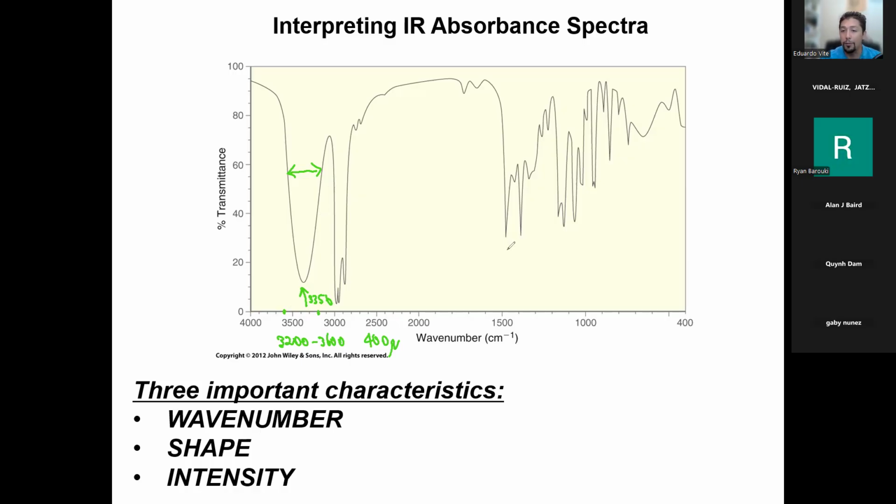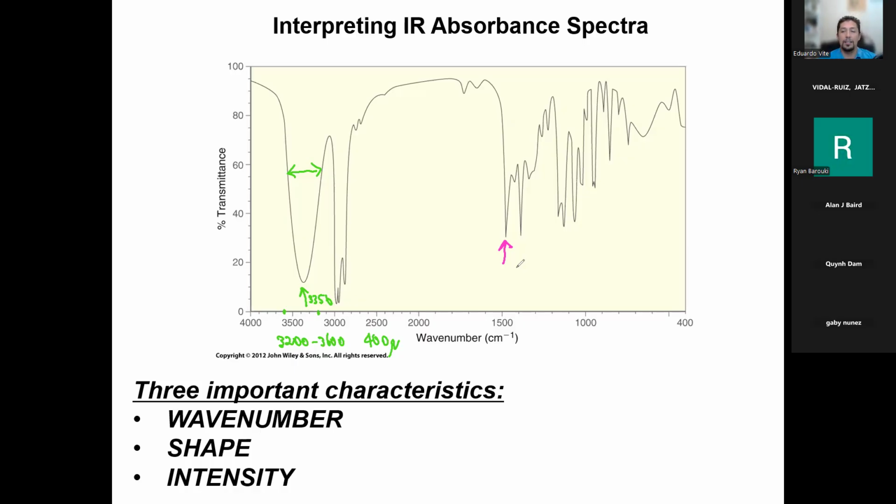Compare that to this peak over here at 1500. I'm going to use the color pink. How would you describe this peak right here? Just the shape at 1500. Sharp, right? Sharp, pointy, for sure. Narrow, exactly. It's much narrower than the broad peak at 3350. These are the way we talk about these peaks. These are the words we use. This is the language that we speak in.